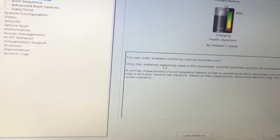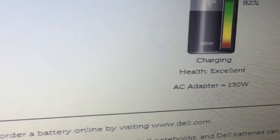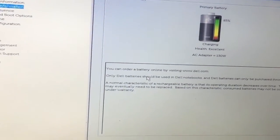Okay guys, here we are, and the laptop is charging the battery. Hope you can see the battery there. It's charging, and it's even increasing to 83%. It's charging, it's working fine.